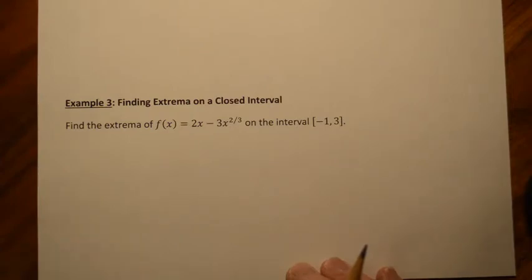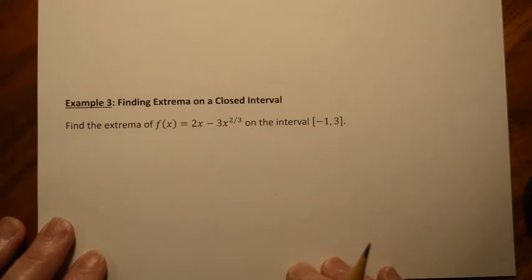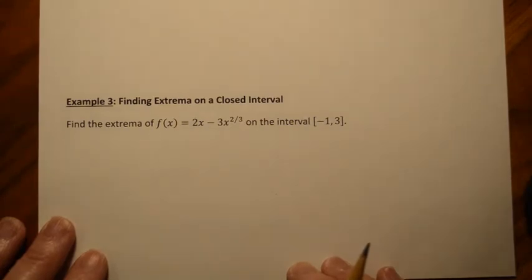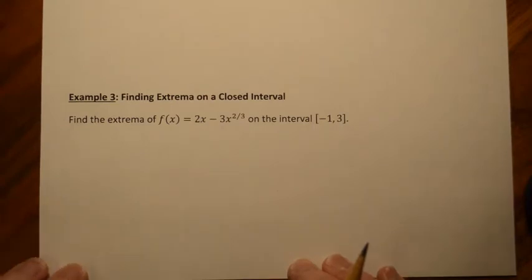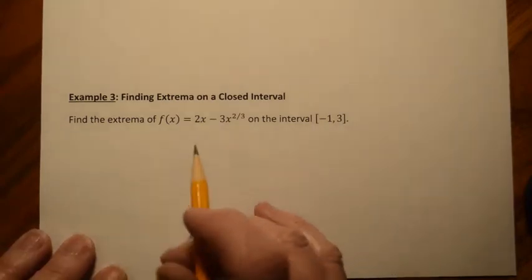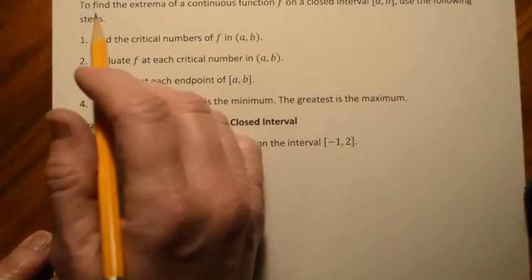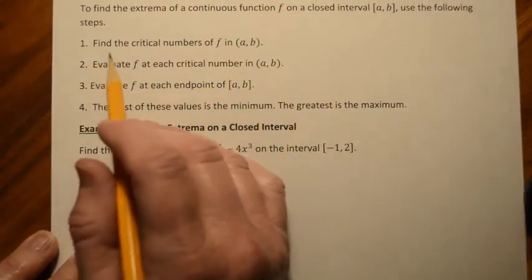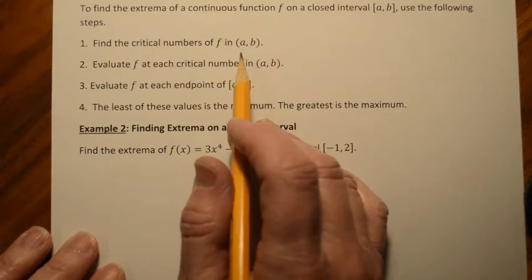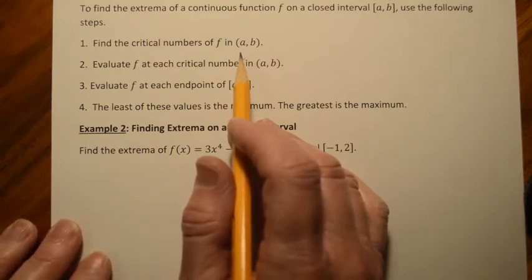The other thing that we talked about was that the only places where that max or min could occur is at an extrema, and extrema are places where the derivative is either 0 or undefined. And those are the only places that the max and min can occur. All right, so we had this list right here of how to find the extrema. So the first thing you had to do was find the critical numbers. And that, again, was from taking the derivative and setting it equal to 0.